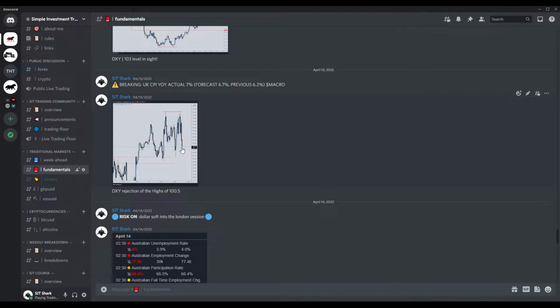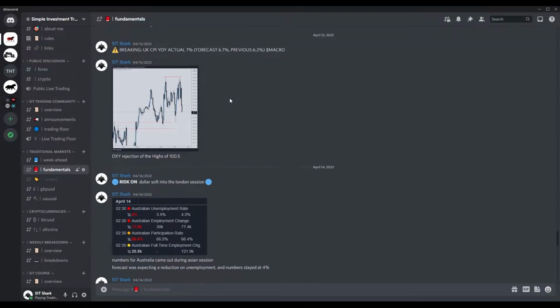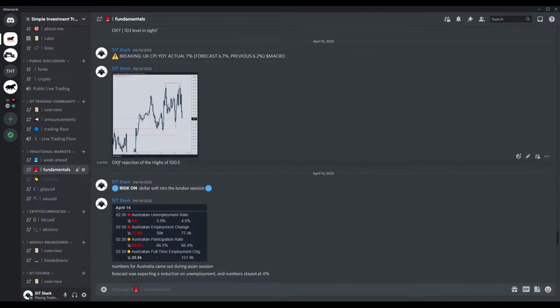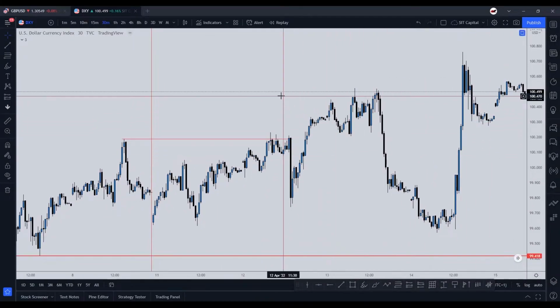As always, this is just in the short term. Of course, we are long-term bears on the pound, but we always need to be reacting and adapting to what the market is trying to price in. So having this information, of course, we took it as well as the DXY rejecting the 100.50 highs, which as well acts as a psychological level. And this was Tuesday into the New York session.